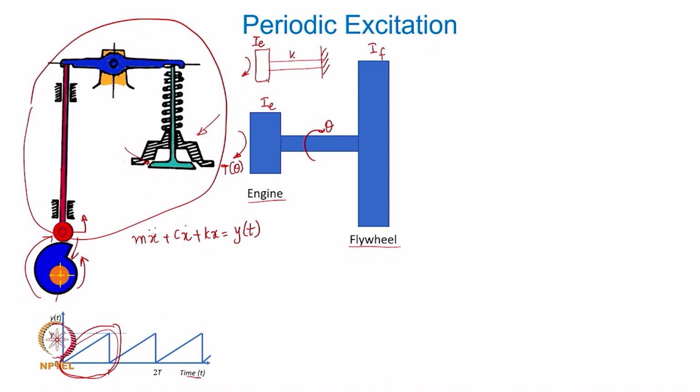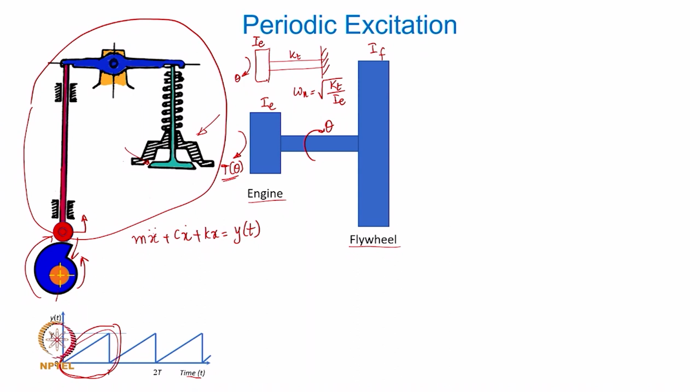So, the shaft will be contributing to the stiffness, and I will have to figure out what torsional stiffness this shaft will offer. Now, if theta is the only degree of freedom, I know that the natural frequency of this system is going to be square root of k_T over I_E, right, and that is basically the single degree of freedom system. Now, if I want to find the response of this system to the dynamic torque developed at the engine because of its functioning, there will be a power stroke, compression stroke, suction, exhaust, and so on.